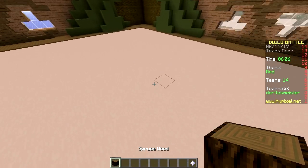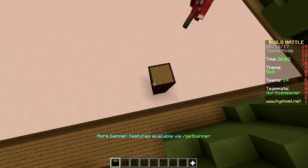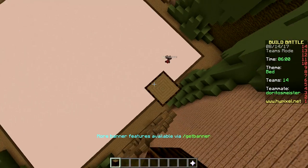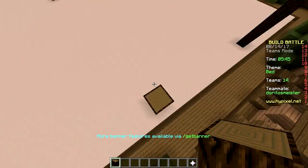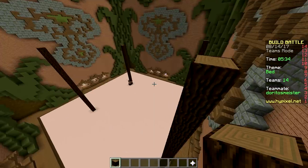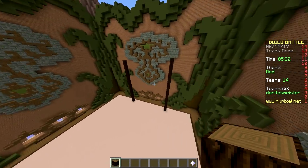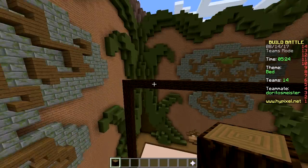Spruce. Okay, this is a pillar. Let's start it over here. Not too big, huh? Yeah. Not too big. Why not? Because we need to be able to finish it in time. Another pillar right here. Oh, it's gonna be pretty big after all. Yep. Crap, this pillar is not even aligned. Terrible. Horribly. Completely useless. And then here, yes, you connect them.